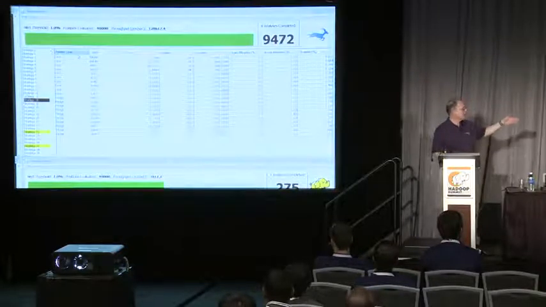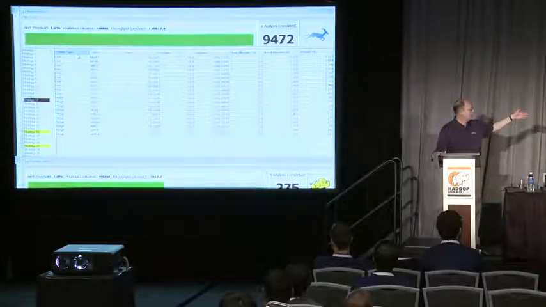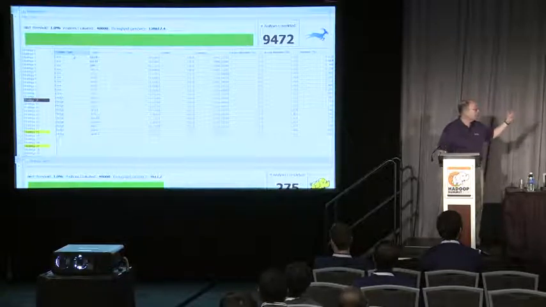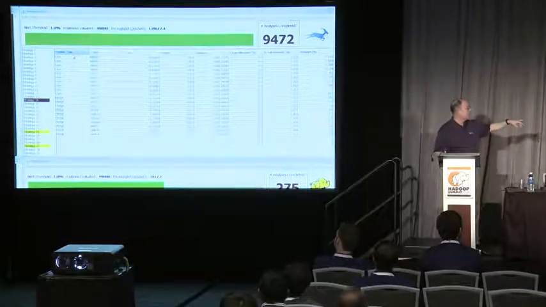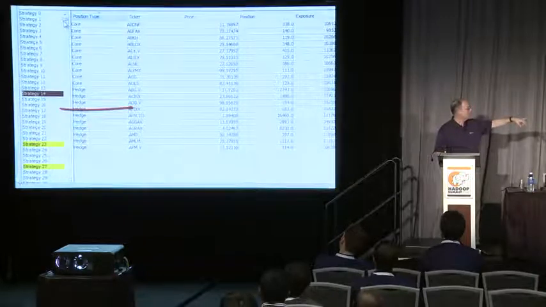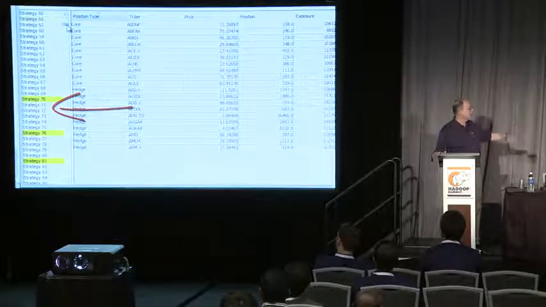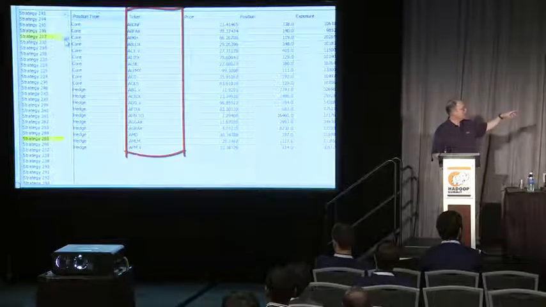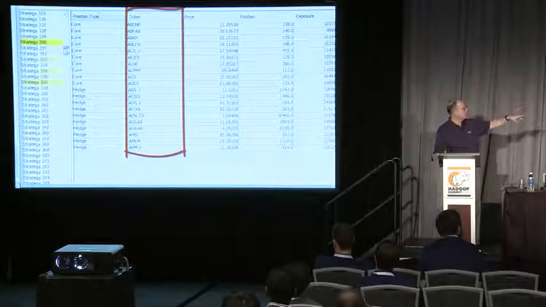On the left-hand side are a set of strategies that represent about 2,000 strategies that they're maintaining. They could go up to hundreds of thousands of strategies. And then we alert them. The alerts are represented by the yellow highlights that show you the strategies that are out of balance and need trading. And then when the trader clicks on a strategy, the trader sees what you see on the right.